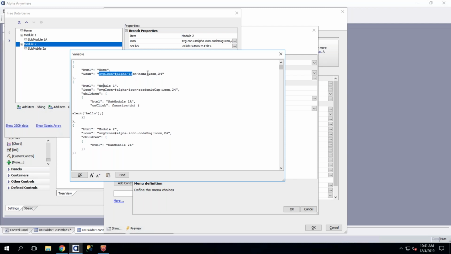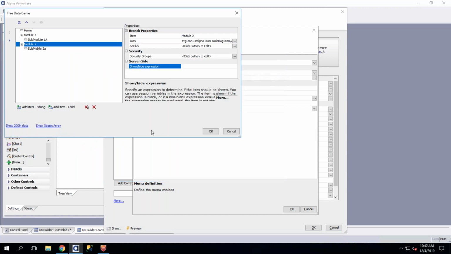And the icons are powerful because, as I mentioned, you may have two or three different icons, like one with an alarm on it on module 1, or maybe you change that to a different color, so people know that there's something to look at in that menu. Again, we'll cover that in a little more detail so you'll know how to use that. But it makes for an incredibly dynamic capability.